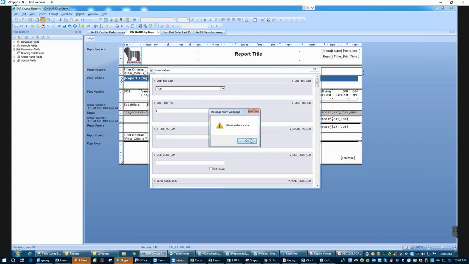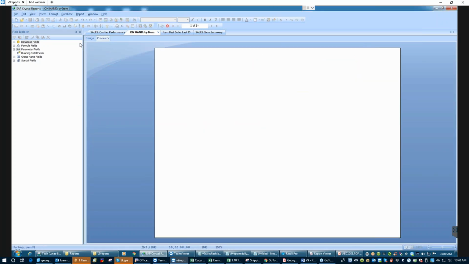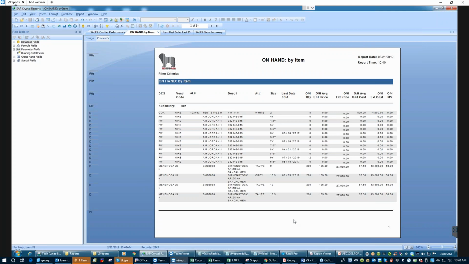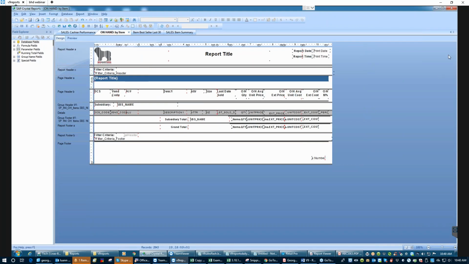All right, so I'll get my preview pane up. This is what we should be looking at over here because we're running it unfiltered. So let's say I want to take this field and I want to put UPC there instead. I highlight the field, hit the delete key, and then over in this pane on the left, sometimes people dock them on the right, sometimes they're on the left, up to you.